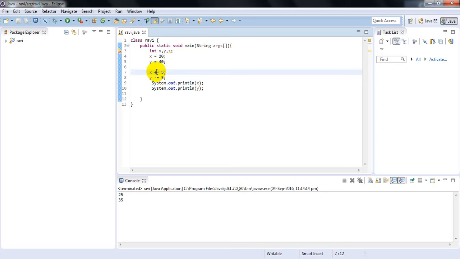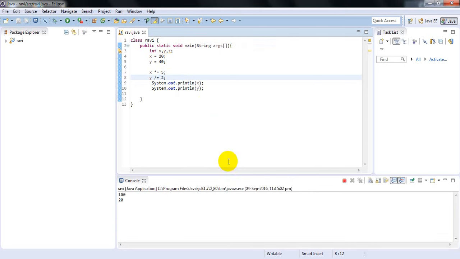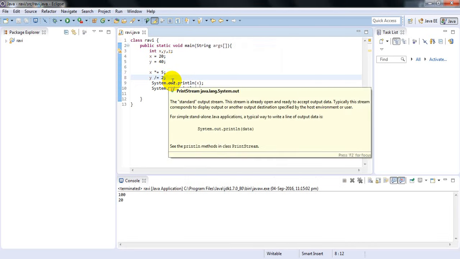Suppose you do multiplication or division, 20 into 5, 100 has to come, and 40 divided by 2, 20 has to come.